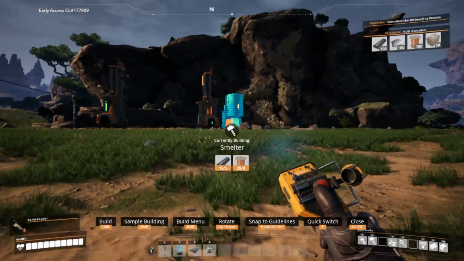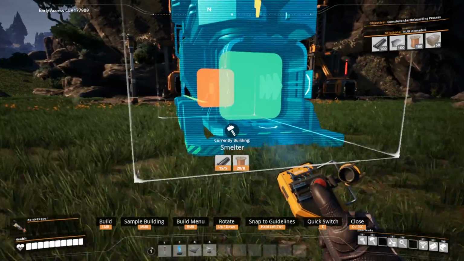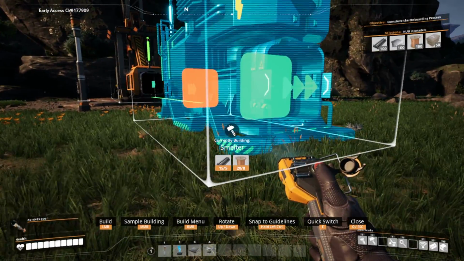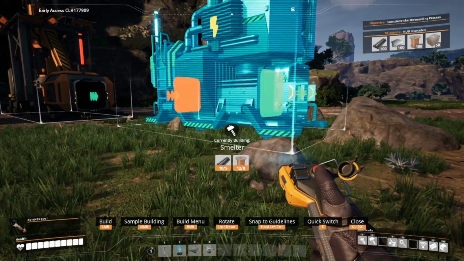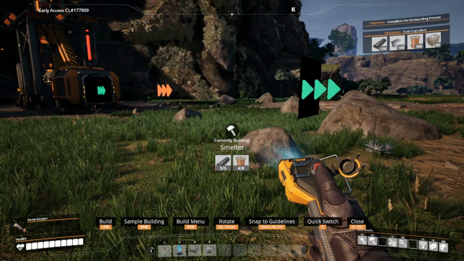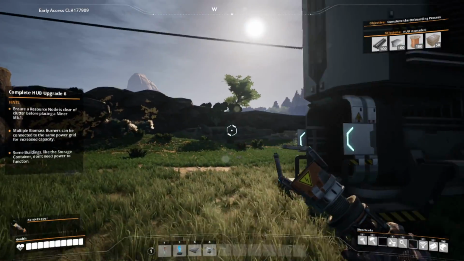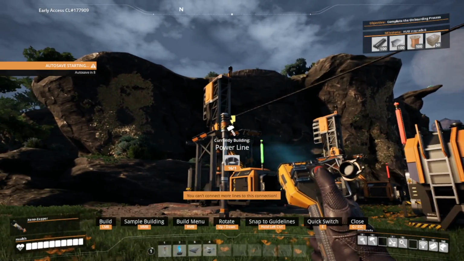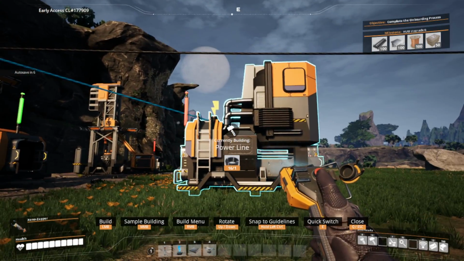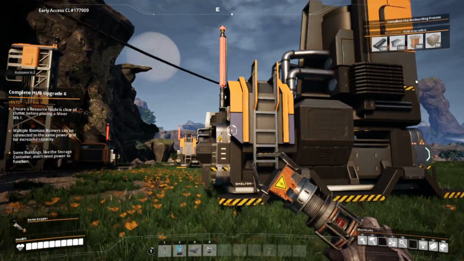So this one will just be okay. Boom. And then over here. Oh god, rock's gonna be in the way. Whatever. Boom. Okay, lovely. You love to see it. Now, thanks to my other power line over here, connect to this. There we go, you see? Hopefully that works.